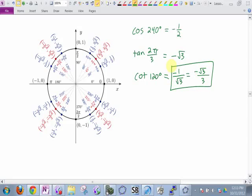Because here's another thing we're going to eventually have to learn how to do. This will not be on Friday's test, maybe, I don't know. I haven't decided. What if I ask you, the tangent of what angle gives me negative radical 3 over 3? I'm not only going to give you angles and ask what's the output, sometimes I'm going to give you the output and you've got to find me the angle. So what angle gives you negative radical 3 over 3?